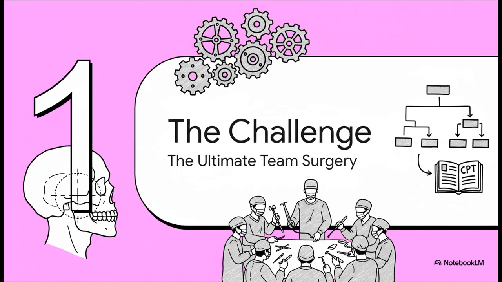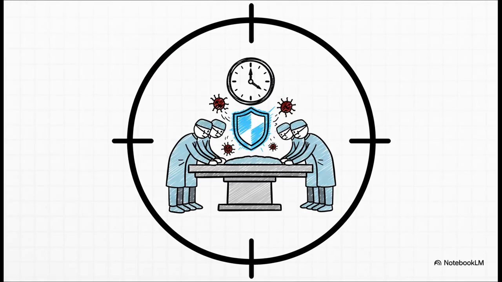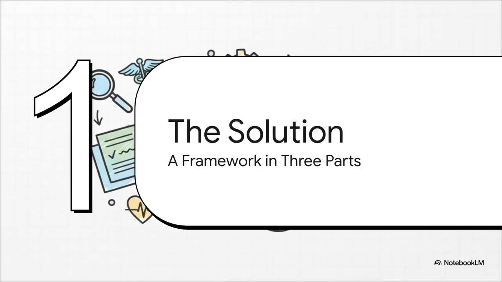Skull base surgery isn't just another procedure. It is the ultimate team effort. And because of that, it needs its own special coding playbook. So what makes it so different? Well, first off, you have that whole team of specialists all working together in one single high-stakes session. They can't just stop and pick it up again tomorrow. These procedures are not staged. And the risk of a really serious infection like osteomyelitis or meningitis is just incredibly high. So when they go in, they have to achieve a definitive final closure before they leave that OR. It's a one-shot deal. So how did CPT solve this massive coding puzzle?